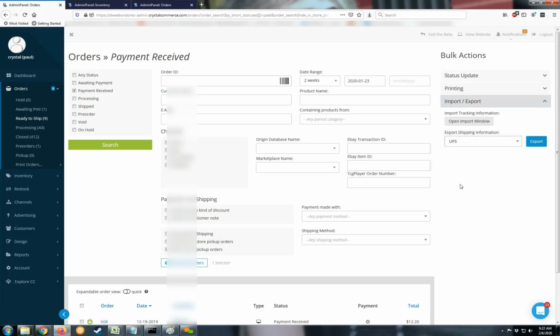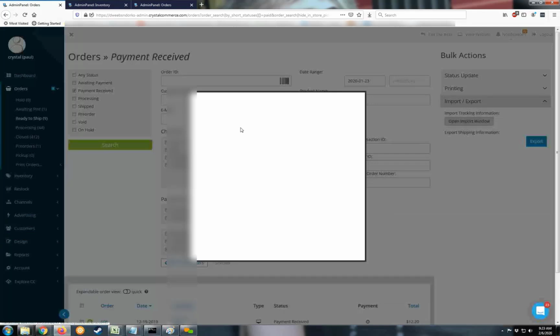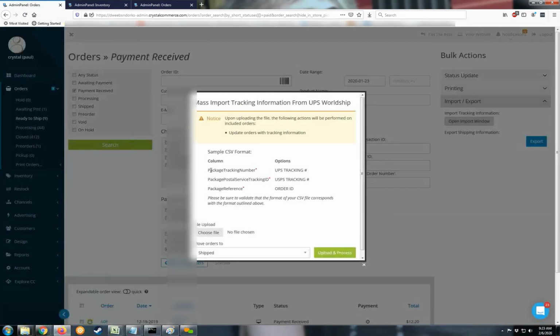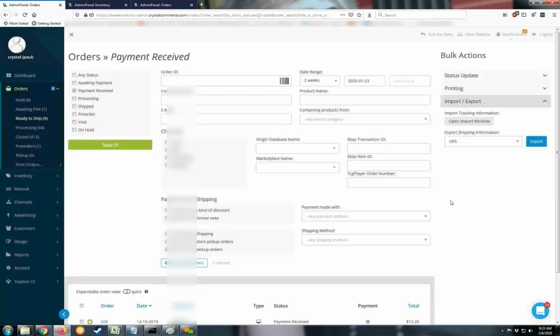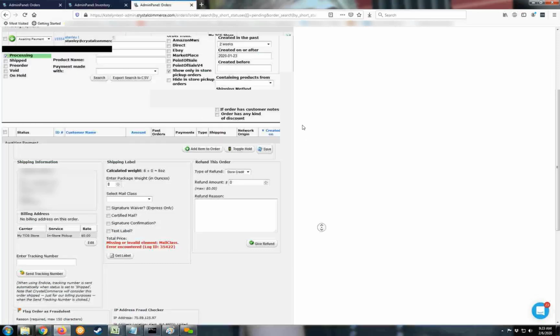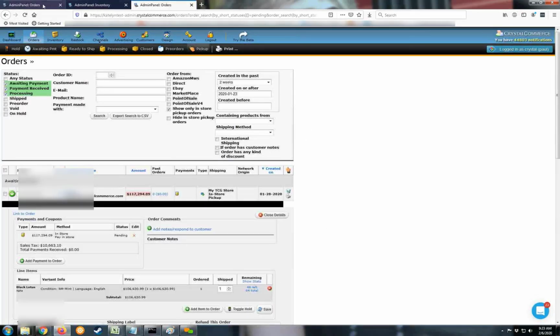And then here we have shipping, import and export under one location. So exporting the shipping addresses here. And this doesn't necessarily have to do with admin 2, but we've gotten a lot of good feedback on how to improve this recently. And then the tracking import here, and this is just how it works in the current admin. So that is pretty much it as far as the orders page goes.